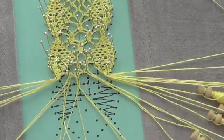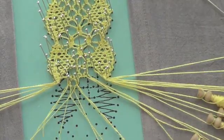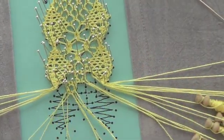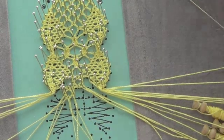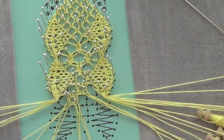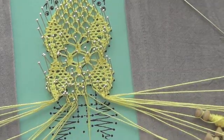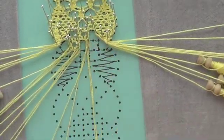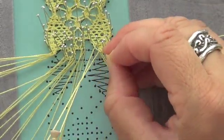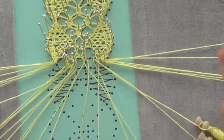Use your middle ones to do the middle bottom dot. And then do the 2 pairs on the left to do the left corner. And the 2 on the right to do your bottom right corner. Like that. Okay, now we're going to move those out of the way temporarily. And now we've got these 2 are from that corner one. Bring in 2 more and do the top right corner. Bring in the 2 center ones to do the top center dot.